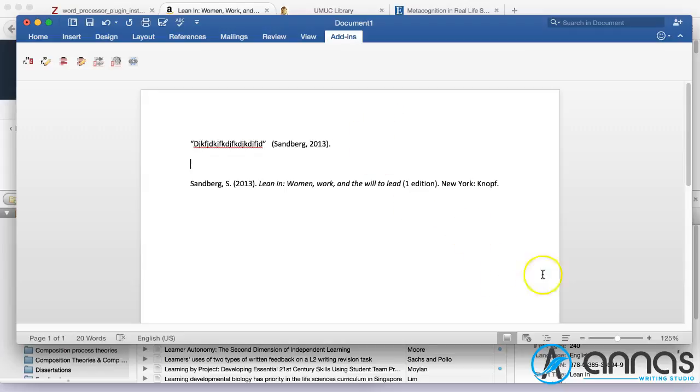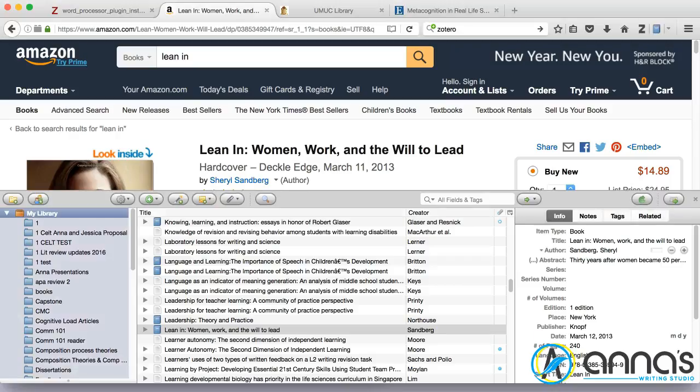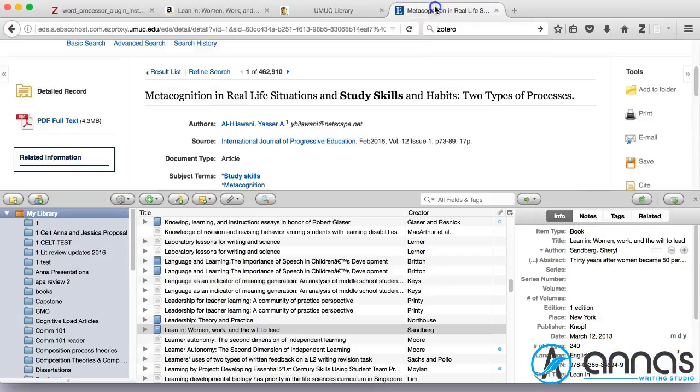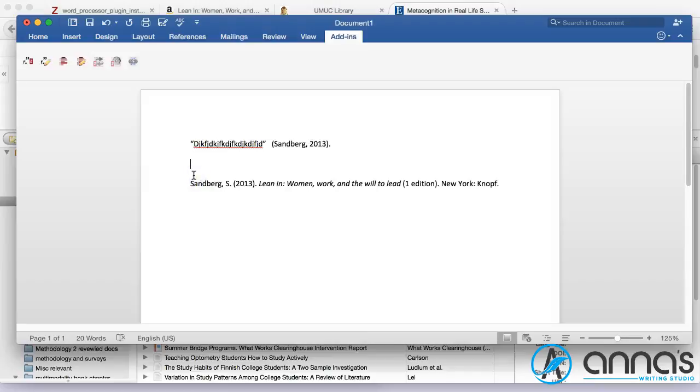So always check the accuracy of the information in Zotero and make sure that everything here is correct. And sometimes when you import from a library website, the information might be missing or incorrect. So of course, the next step would be for you to again follow APA formatting and add the headings as necessary, and this would have to be centered, etc. Anyway, you can continue to explore this tool, and there are many other YouTube videos if you have questions.